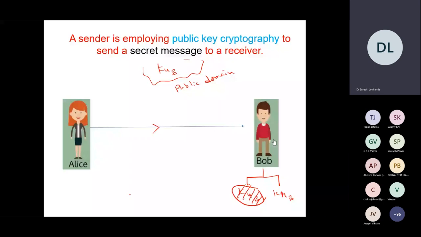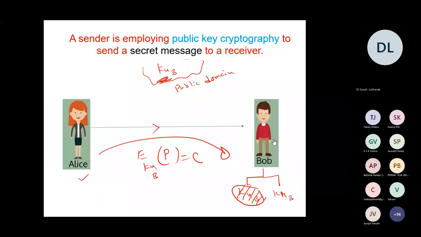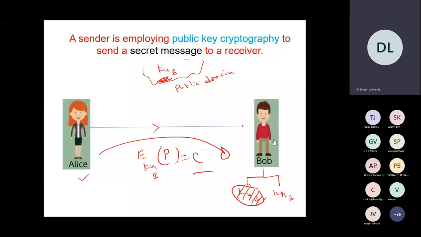Then what she does, because the public key is reachable, is encrypt the particular message with Bob's public key. Then what will be transmitted is in the form of cipher text. Already I have told you the terminology I am using in this discussion. Then this particular cipher text has come here. And this is what we call an envelope. This envelope can be opened only by the original owner. Why? Because it will be decrypted by his own private key. This private key will not be shared with anyone.